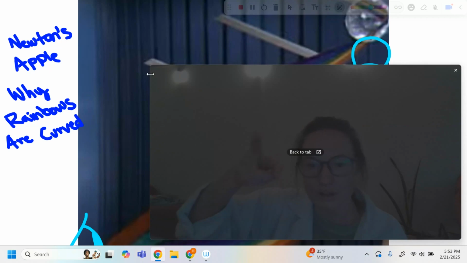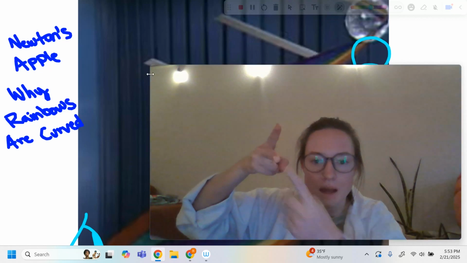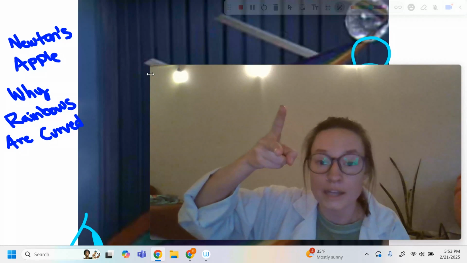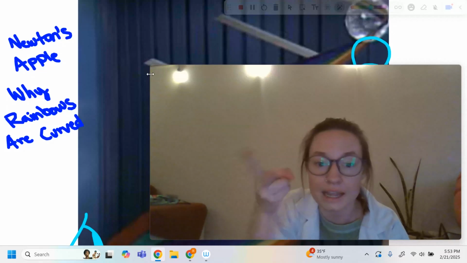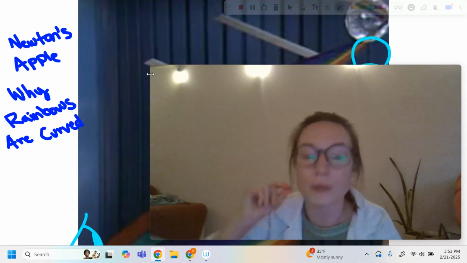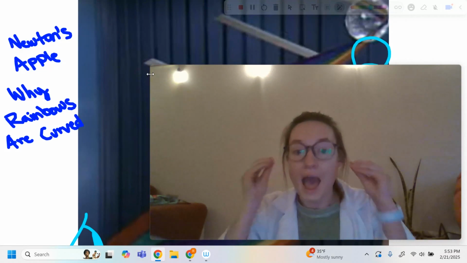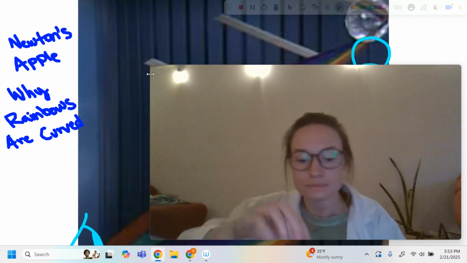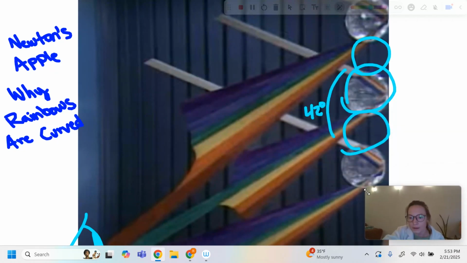You know how if you have your compass like this, and this is the not-moving part of the compass, and this is the part that moves. If you keep it at a 42-degree angle and you want it to stay at a 42-degree angle, then when you rotate it, it creates a nice little curve. A rainbow does the same thing because all of the light has to come to your eyes at a 42-degree angle. No other angle will work. And so that's a little bit about why rainbows have to be curved.